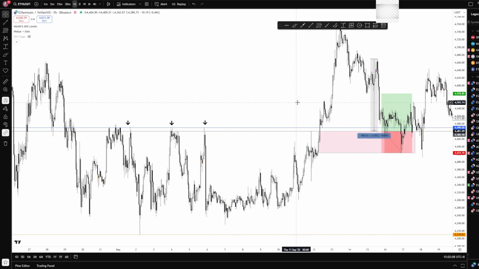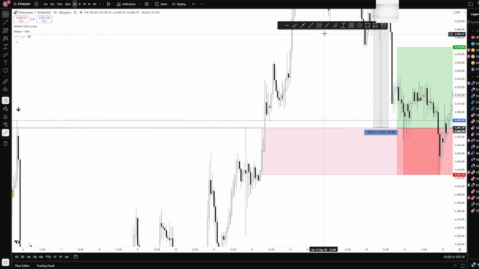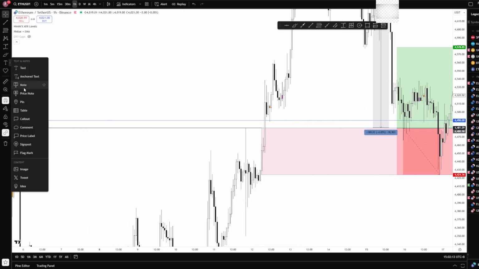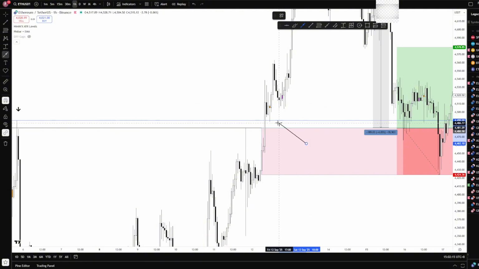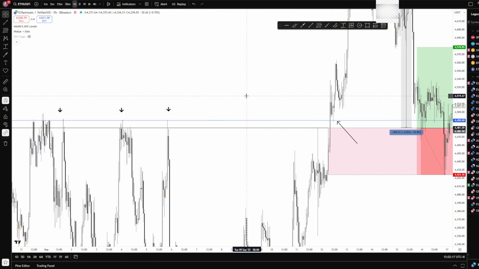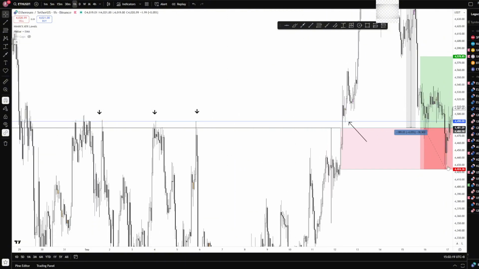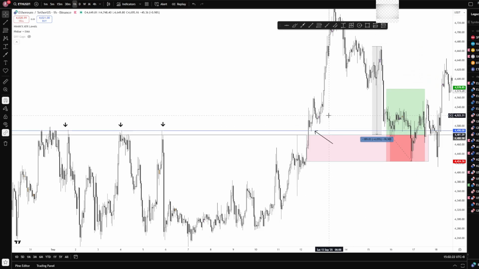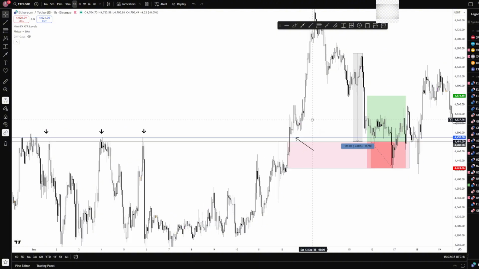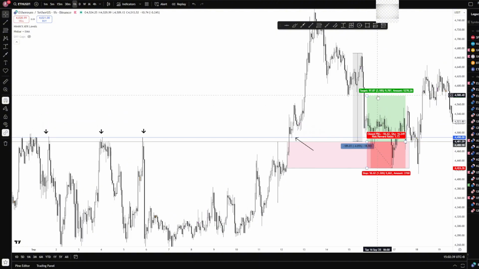However, there was this retest right here. Let me draw the arrow. There was this retest right here. Looking back now, after reflecting, I shouldn't have taken this trade, because I take the inverse of the trade. If I'm looking for support, I would like it to have last acted as resistance, but this level last acted as support. So I should not have taken this trade.